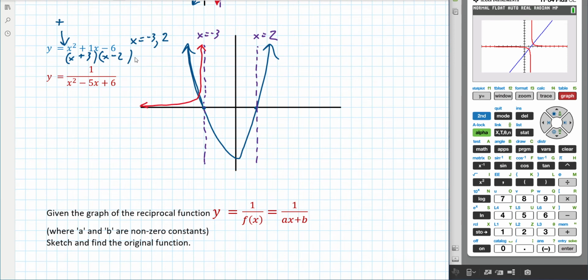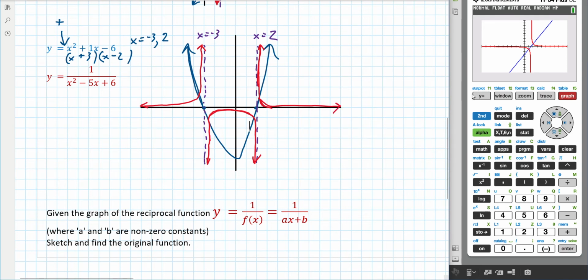Okay, because this is in the positive y's, it's going to stay in the positive y's. And because this is in the negative y's, it's going to be in the negative y's for our reciprocal function, right? And same thing here, this was in the positive, so whoops, that's a bad graph. It depends on how this actually works out in the end, but it's something like that.